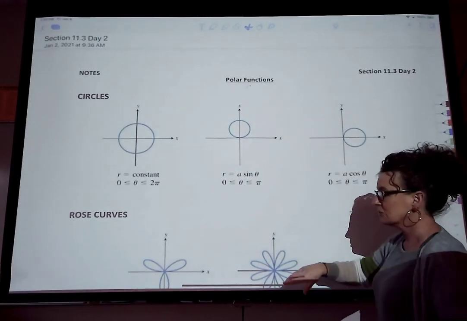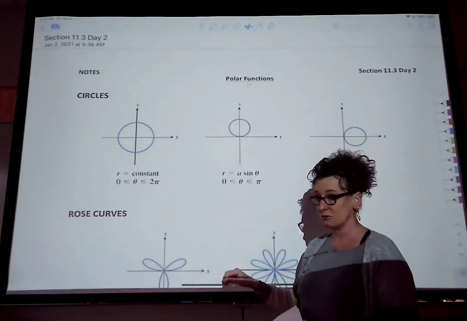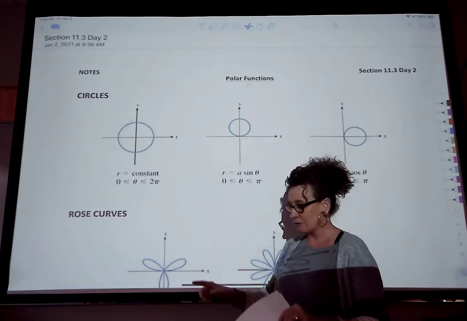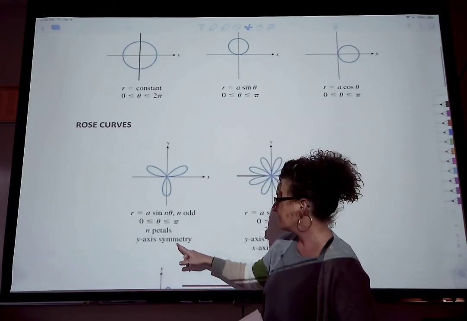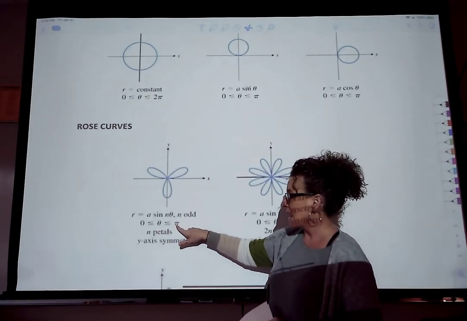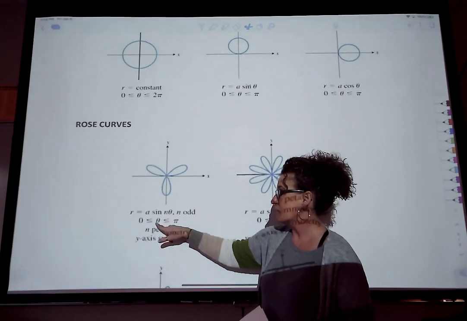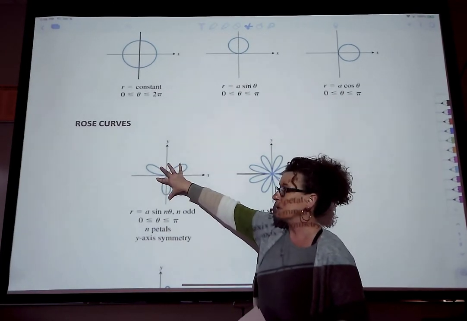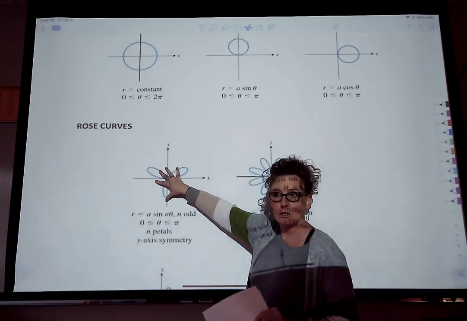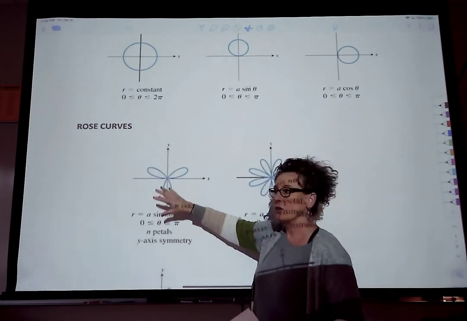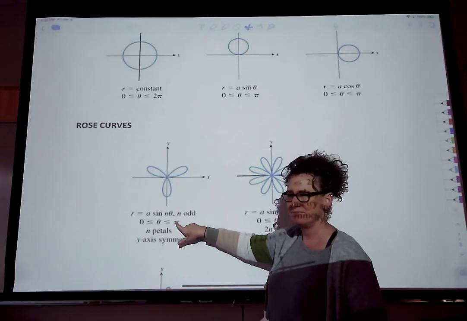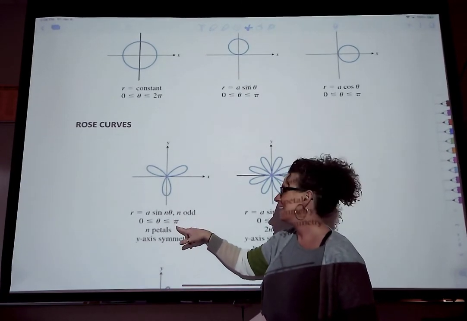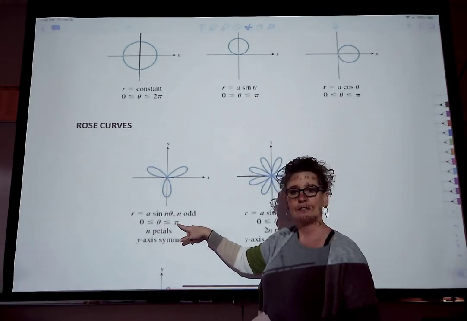And same here. So as you're looking at these, I strongly encourage you to play around with a few of them, take out your graphing calculator, graph them, set your window. Set your window so that from 0 to pi, so you can see that it makes one complete rose curve, given that much time. It's not time, it's an angle, I don't know what to call it. What happens if you put 2 pi in?